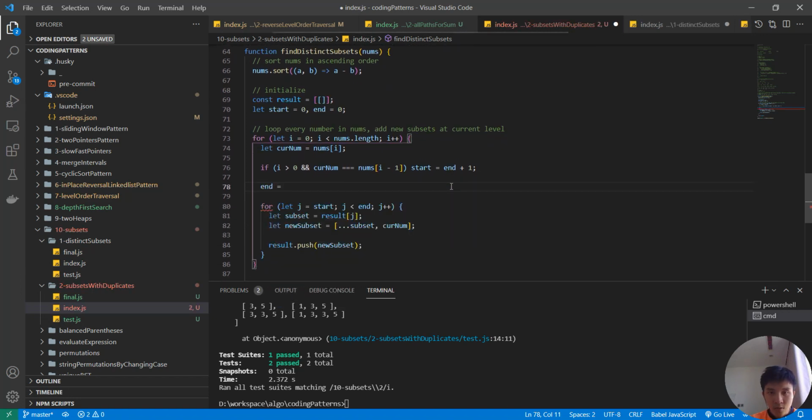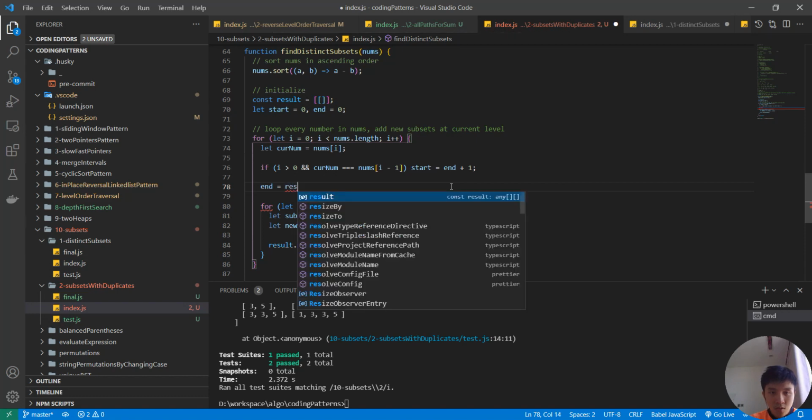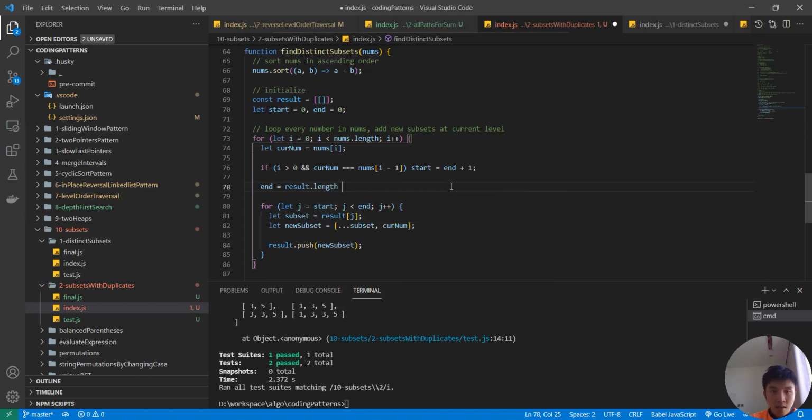N is equal to result dot length, because here is, okay, so let's use an index instead.